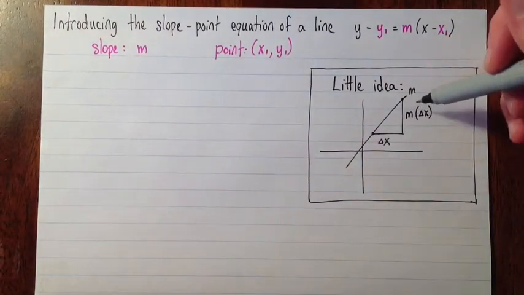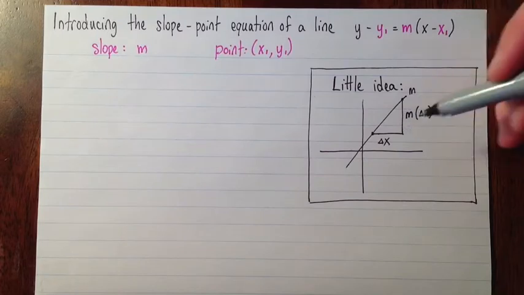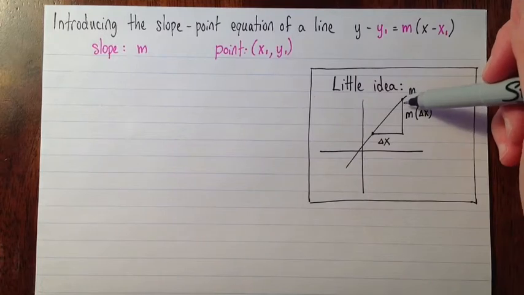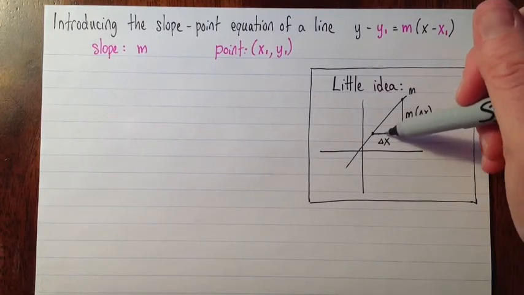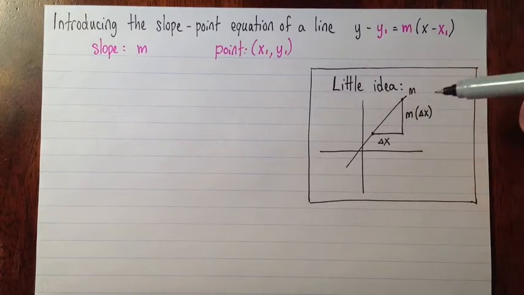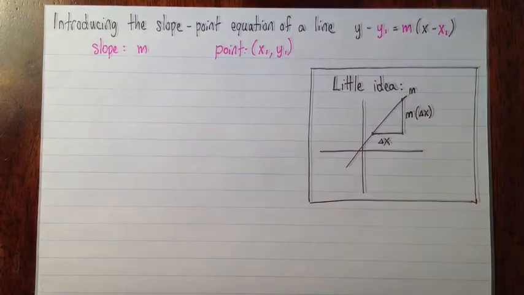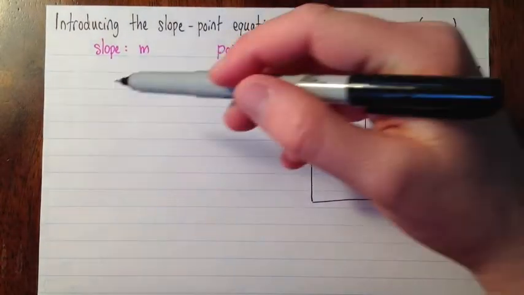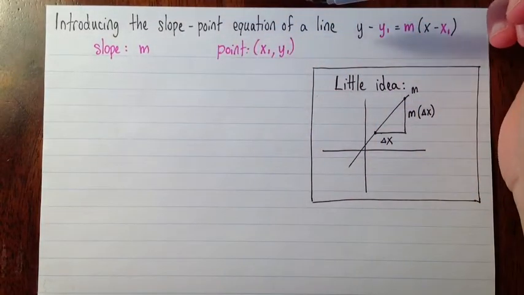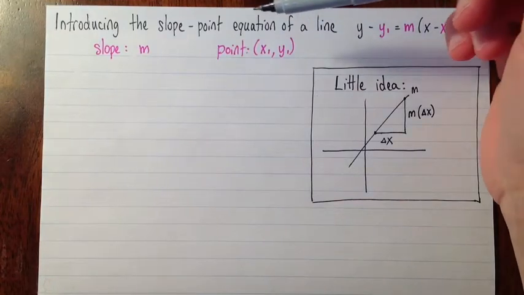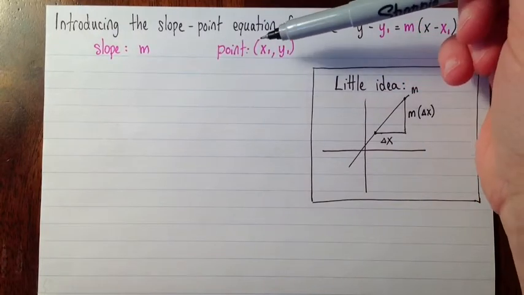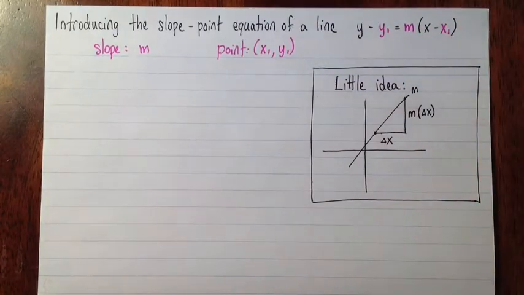We also call it delta y. But this idea here, that it's m times as big, totally makes sense because the slope is rise over run. So for example, if the slope was 2, this would have to be twice as big as that, for this to come out rise over run to equal 2. Okay, so I'm going to use this little idea. I'll start with a specific case, and I'll show you the slope-point equation for that specific line. Then I'm going to replace my slope with the letter m, and I'll replace my point with x1, y1, and then we'll come up with the general case.